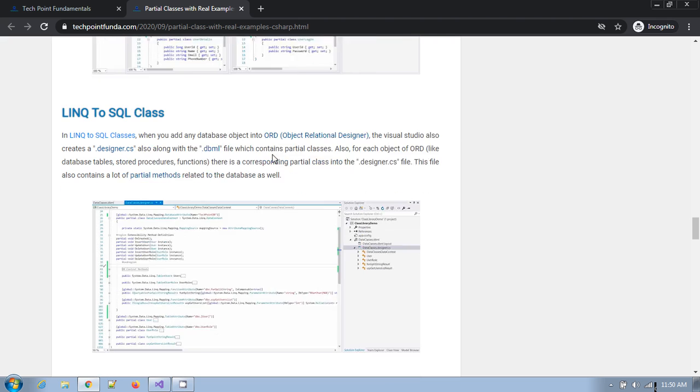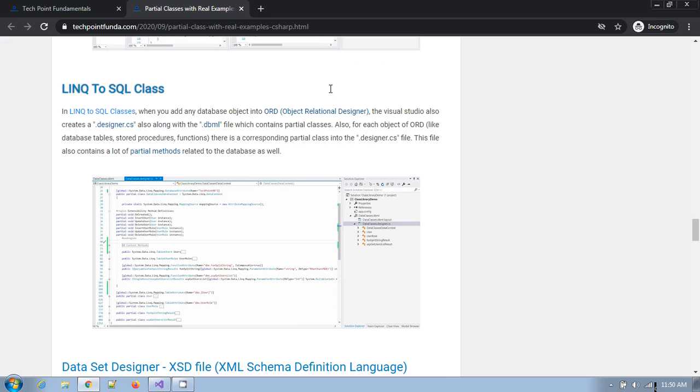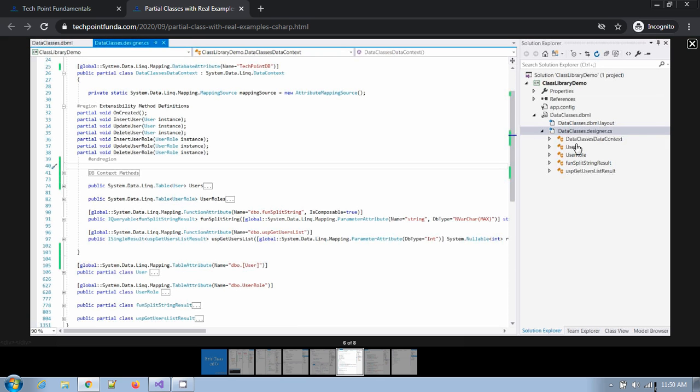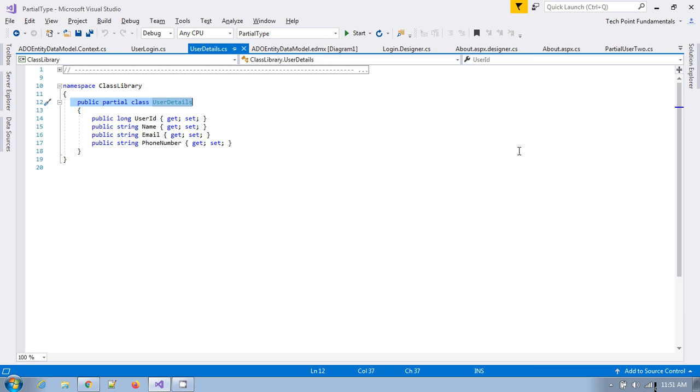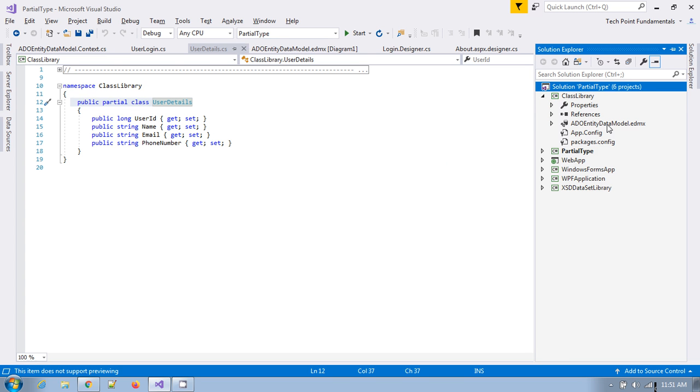So let's quickly see the diagram which I have added. If you create a LINQ to SQL file, then it creates, same as we have seen in the EDMX file, a context file with a partial class DbContext that inherits from DataContext. And here you can also see a lot of partial methods, OnCreated, InsertUser, UpdateUser. These are partial methods where the return type is void, within the partial class. So the same as this ADO.NET entity data model, for LINQ to SQL it creates the partial classes.